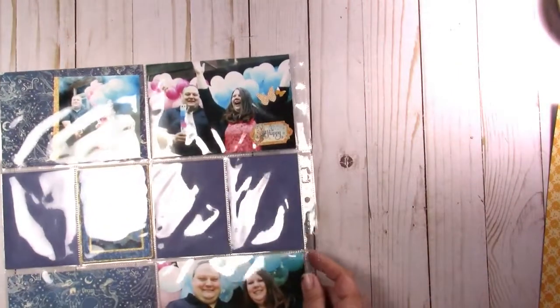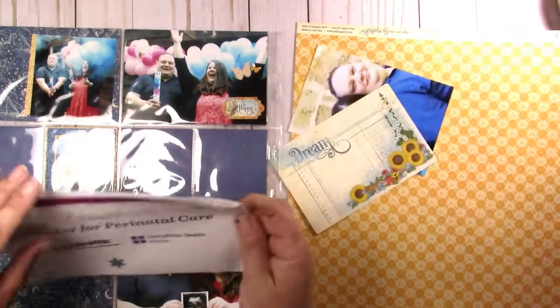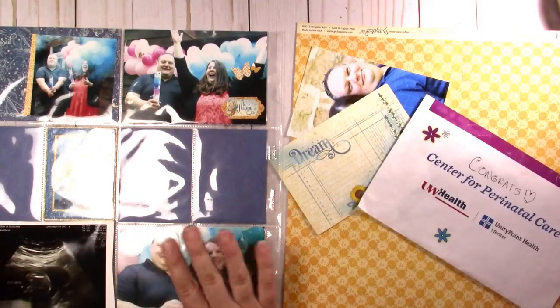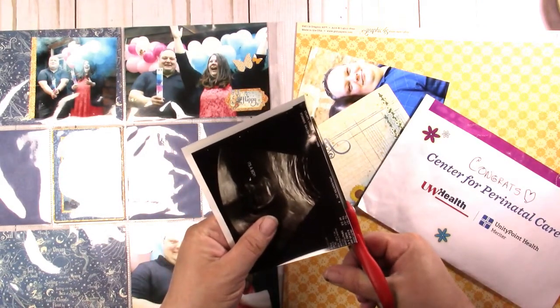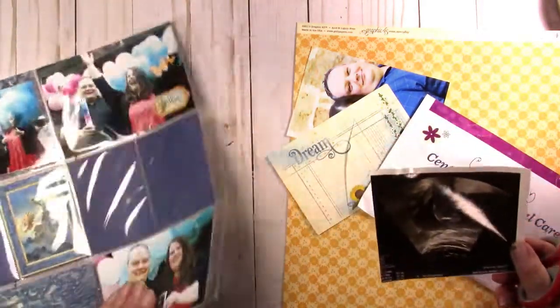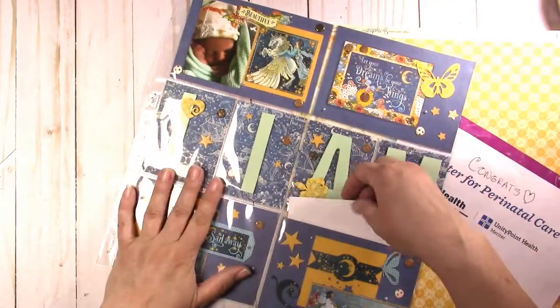So I'm thinking here, I don't want to put any adhesive on the back of this original, but I am going to cut it down to size, so I think I'm just going to slide it down in this pocket here. Okay, here we go. Yep, that fits.